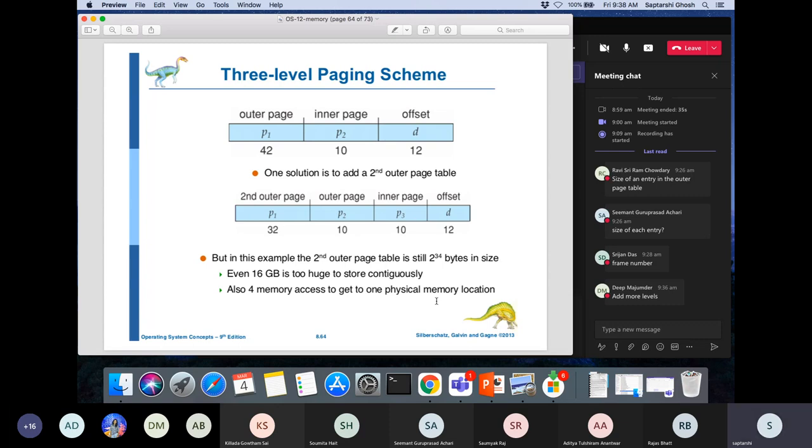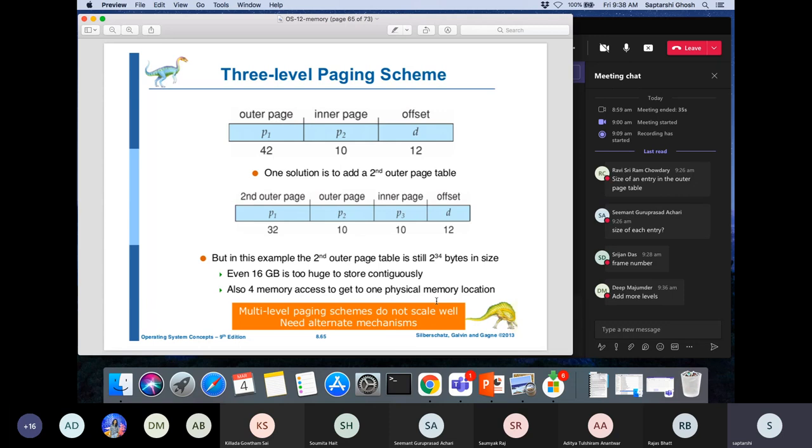So these hierarchical page tables used to be popular. They are still used in slightly smaller systems. But if the systems are giving such huge logical address spaces, like 2 to the power 64, then the hierarchical page table is not sufficient. We'll have to go to other alternative mechanisms. Now the alternative mechanisms are simpler. We will study them. But before that, this was the most complex part, I think.